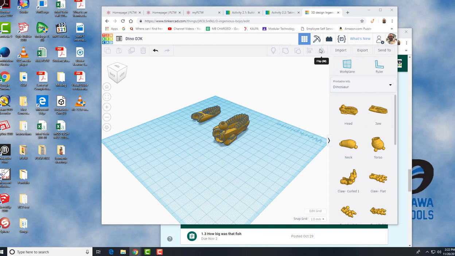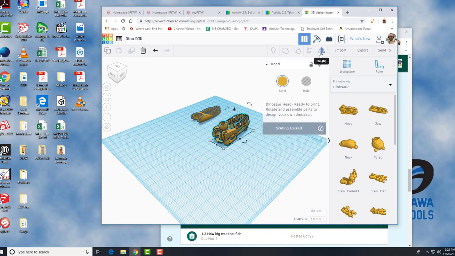So when you click on this, it allows you to see the head, and you get this little up and down arrow right here, just like I have right there. All you've got to do is click it once, and it'll turn it the correct way. See how I'm just doing that? So you'll see that we have our head now flipped over.